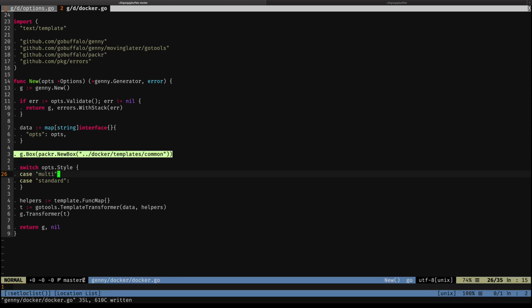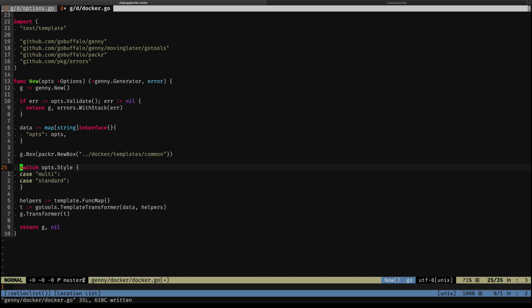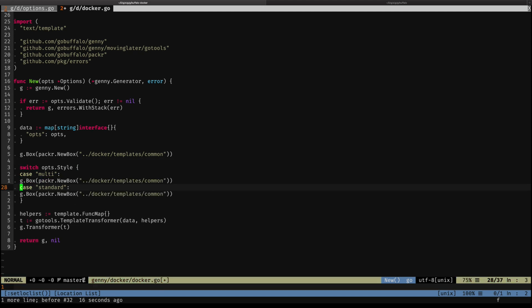And then basically we want to do the same thing, except instead of common, matter of fact, we can even make that a lot easier. We don't need the switch statement at all. We could probably say plus ops.multi. Oops, no, actually, let's continue to do this here. Sorry. Oh, there we go.